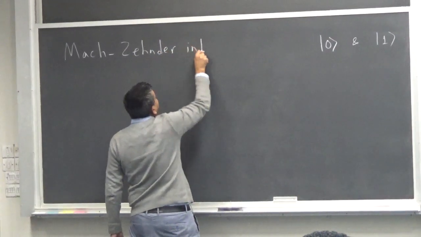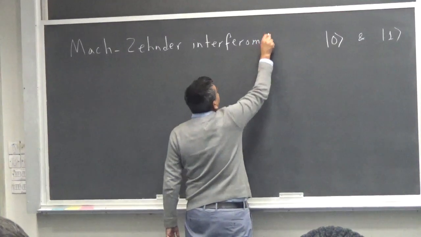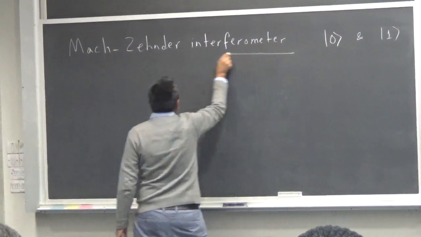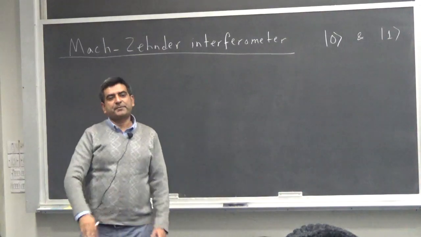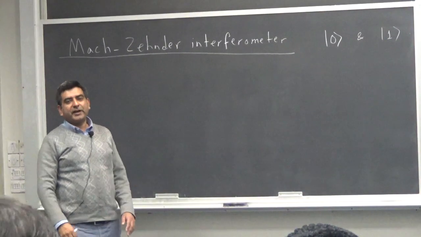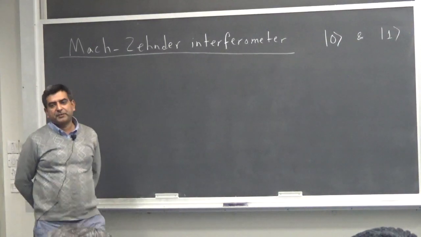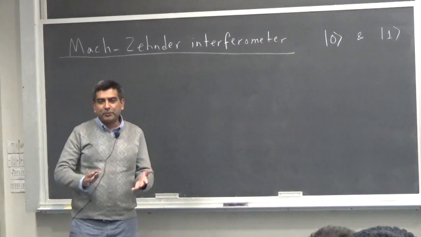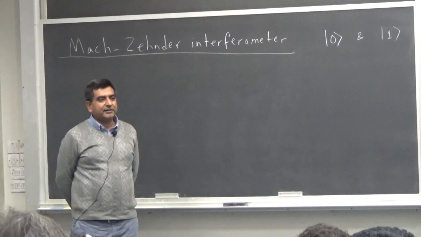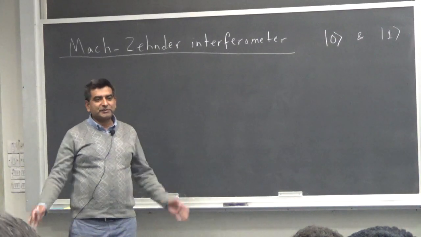And why do I discuss the interferometer? I discuss it because through this example, I can attempt to teach many concepts about quantum mechanics. So when Feynman, for example, describes the double-slit interference experiment with photons or electrons, he says that this is the one experiment that is sufficient to understand most of quantum mechanics. So I'm doing something similar here.